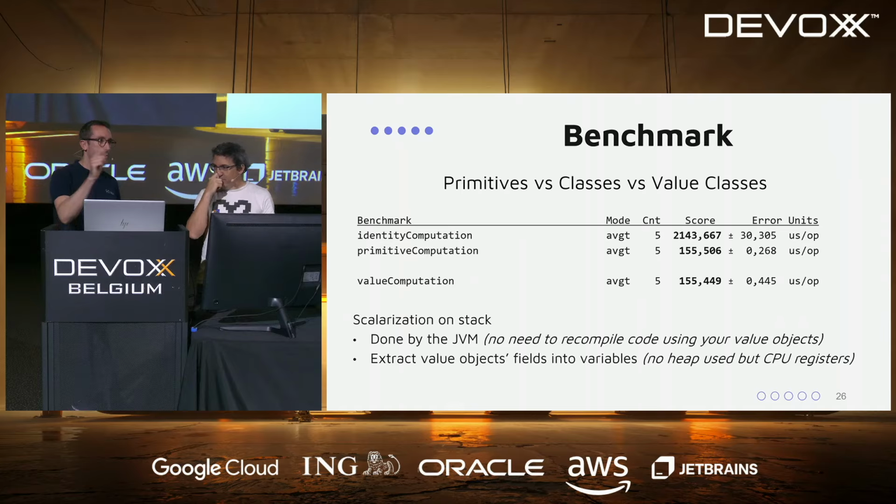So I can use old code with my new app and benefit from the optimization done by the JVM? Yes. You can take a library that was written 10 years ago, 20-something years ago, before Valhalla, and the VM will optimize it with your value classes automatically. That's why it takes a little time to get it right.